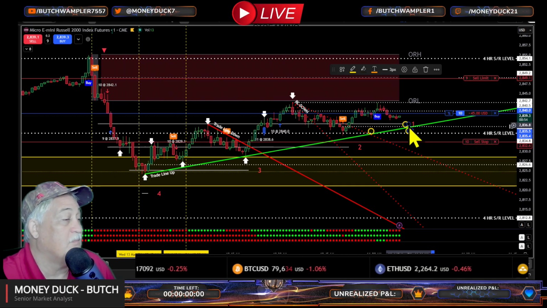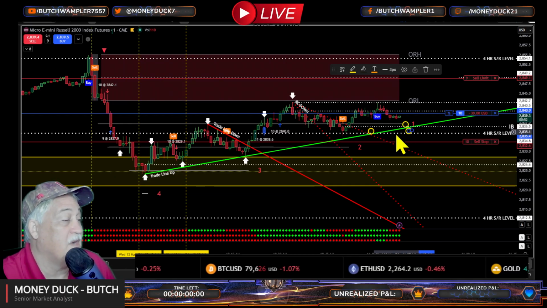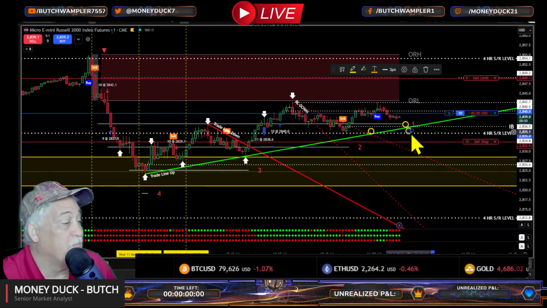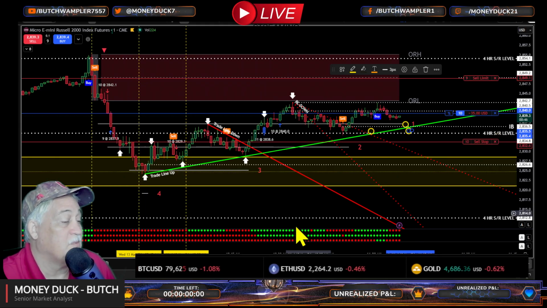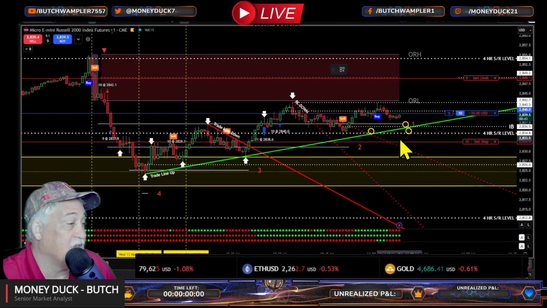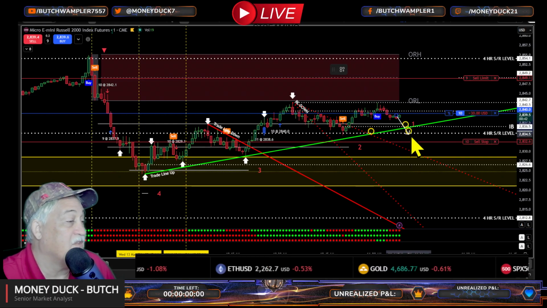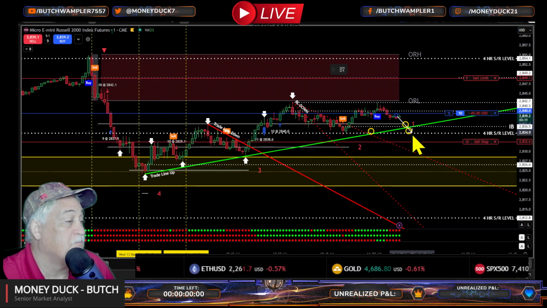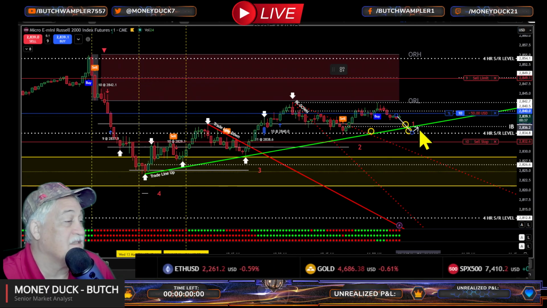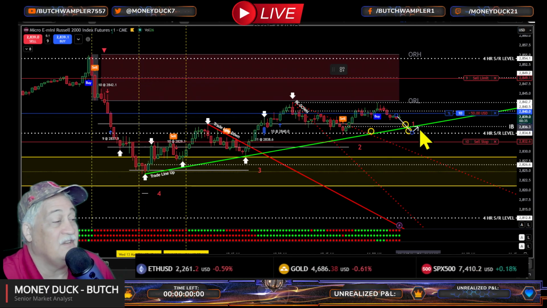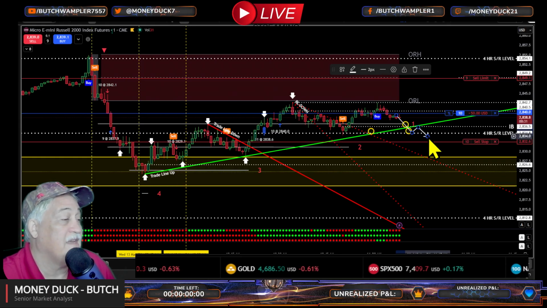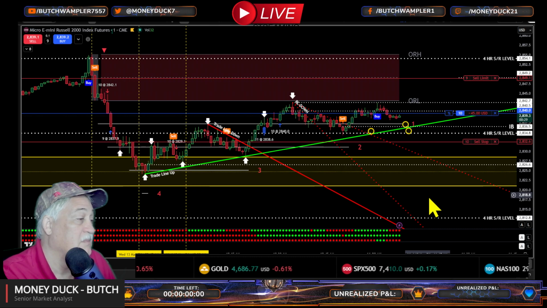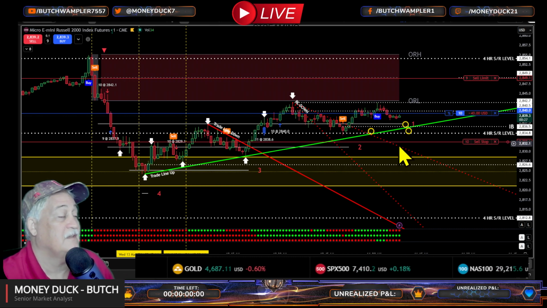I don't want to see it break through the inside bottom. I don't want to see it break through that green line to pull back down to test the 4-hour time frame or 4-hour support resistance level. But could it happen? Yes, it could. So it could do something more like this, where it breaks through, hits that 4-hour support resistance level, comes back up to test the underside of both those lines, and then move on. That is not what I want to see at all. But it could happen, yes.